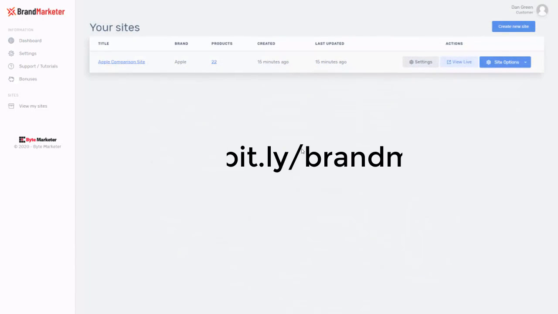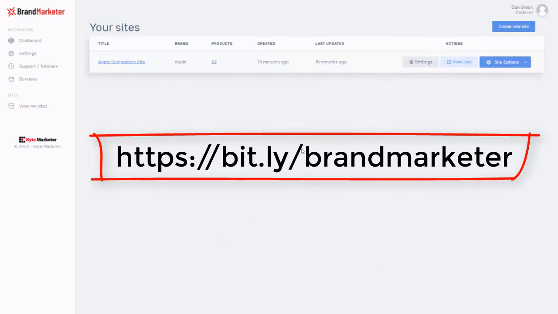Okay, so let's now talk about how to get and set up the unlimited, original content in the blog section of your site to make sure that you rank in Google. Well, just like everything with BrandMarketer, it's super powerful, but it could not be easier. So literally all you need to do is find a blog related to your brand, and don't worry, it doesn't necessarily need to be a blog completely dedicated to Apple.